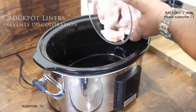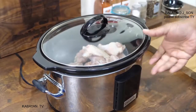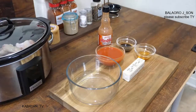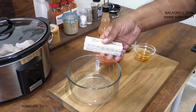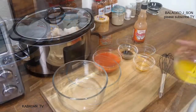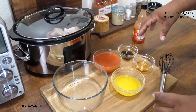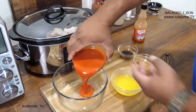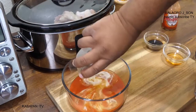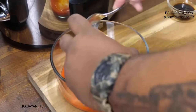You see that discoloration inside the porcelain pot? Crock pot liners have helped that out tremendously — they prolong it and make for easy cleanup. So first thing I did was just go ahead and put the chicken wings in the crock pot and set that off to the side. Now it's time to get our butter — it's got to be melted, and as you can see it's melted right there. Take all the ingredients, dump them into a bowl. I started with the Frank's Red Hot sauce, then came with the butter.